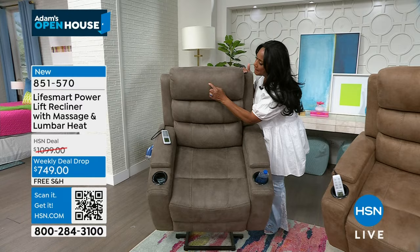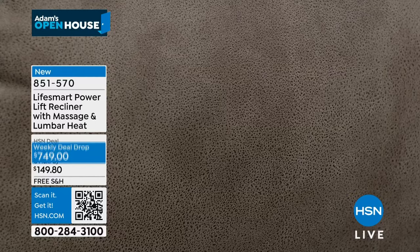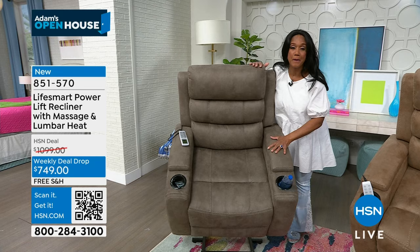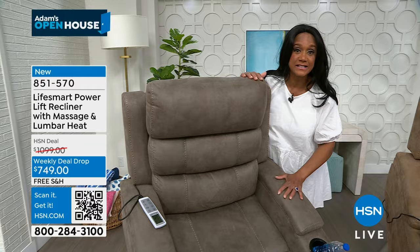I love the top stitching. I happen to be wild about any type of top stitching. It has that look of being hand constructed, and it's just perfect, and it's also not too big. So if the kids want to come together and get this for mom or dad for Mother's Day or Father's Day, it's not too early to start thinking about that. Each of you could take one of the flex pays. That is something else to think about, if you have adult kids who want to come together and do that.